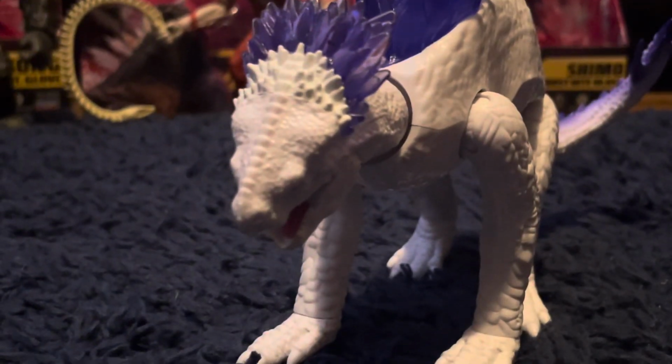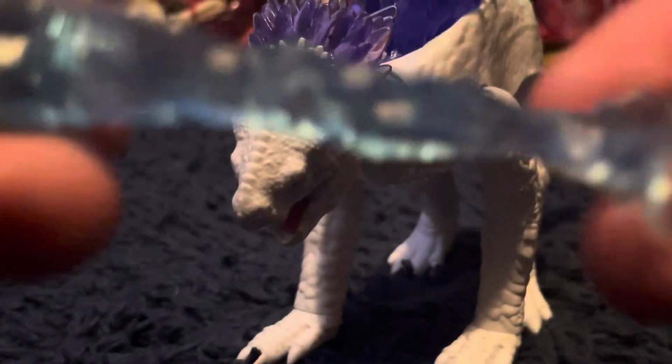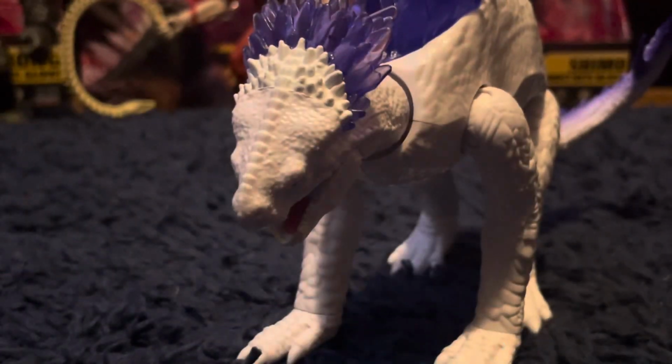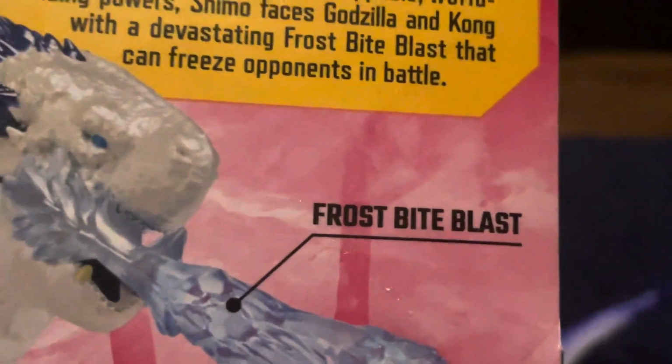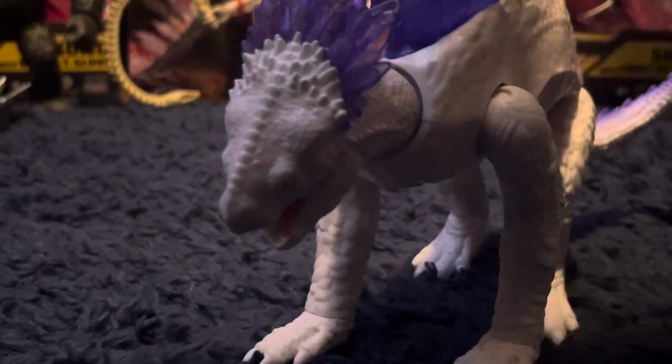He's a good figure. And his accessories are the same as Godzilla's, but blue. And obviously, what's this thing called? This thing is called the Frostbite Blast. That is great.